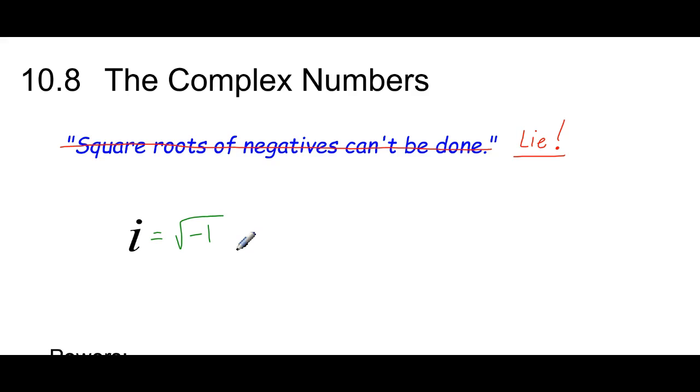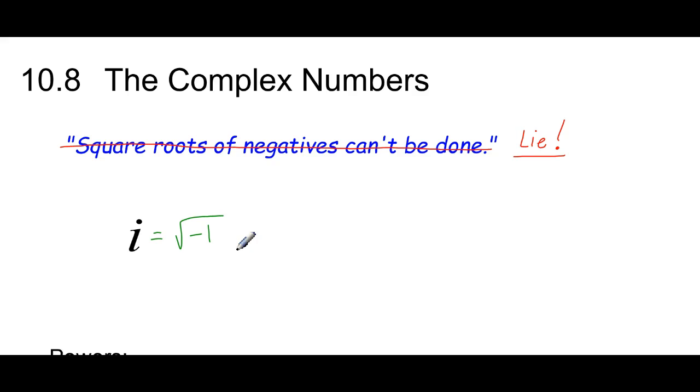You know, you're talking about some word problem and you don't know what the answer is. Well, you call the answer x, and then you continue forward as if the x was an answer, and you fit it into equations and so on. Well, same idea here. Square root of -1, whatever the heck it is, we're just going to give it a name, and we're going to call it i. The letter i is going to stand for the square root of -1.